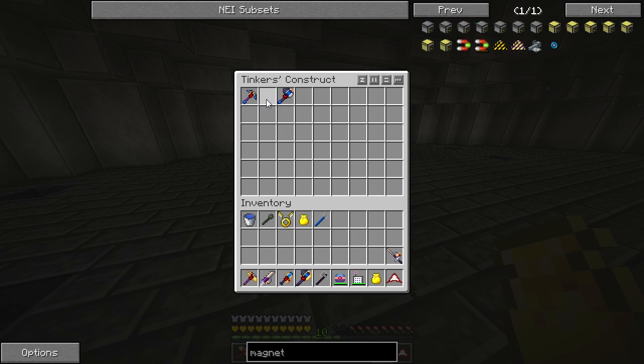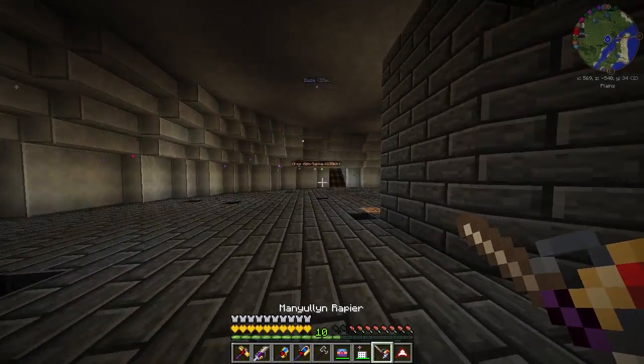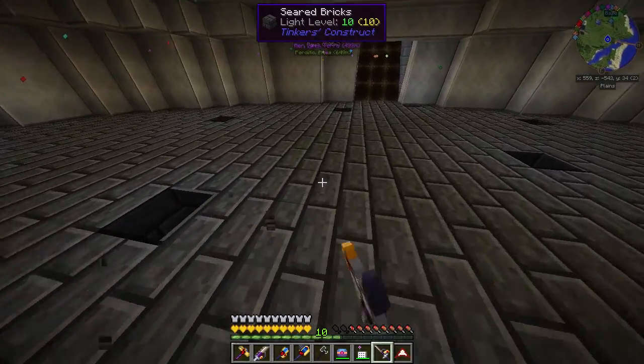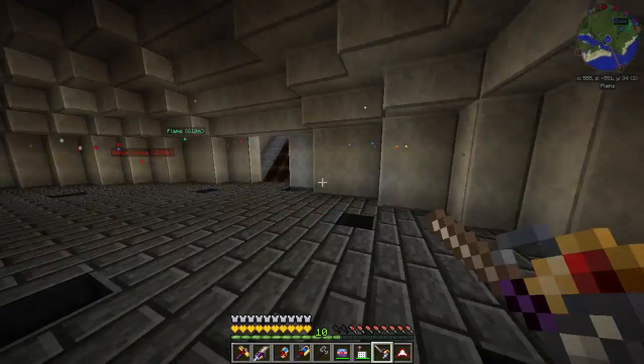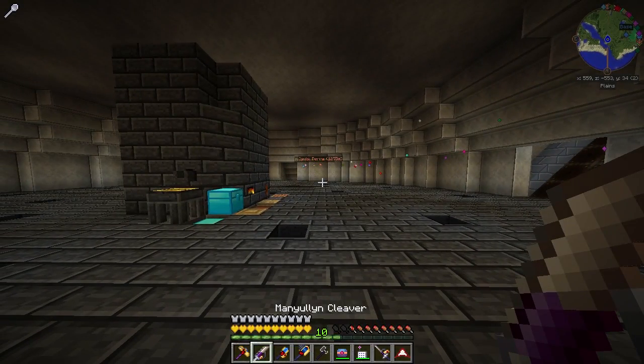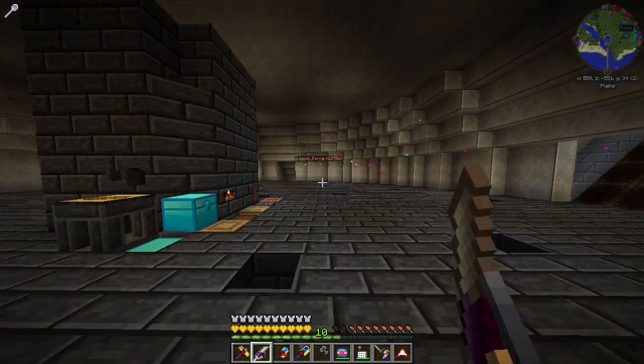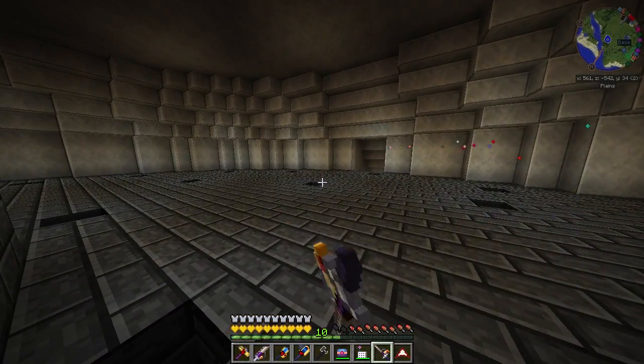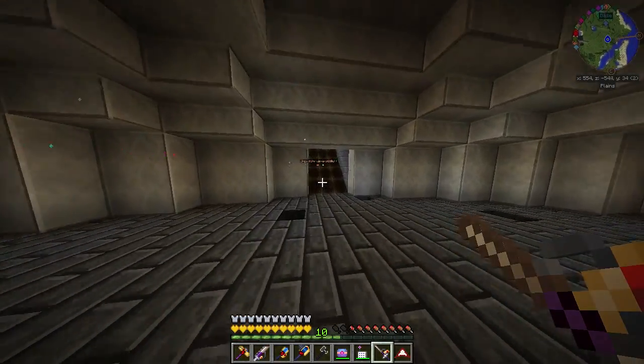But the way the rapier works is really cool, because one, it attacks as fast as you can click, which is pretty nice. It's kind of the opposite of the cleaver, which is really slow, really sluggish, and you can block. You can't block with this, but what this actually does is it ignores armor values.